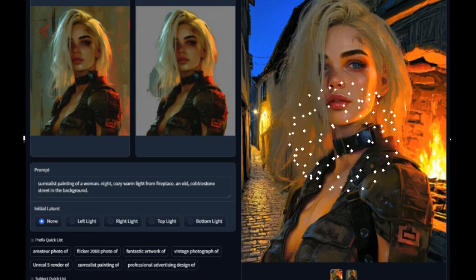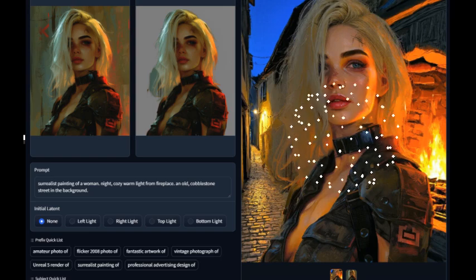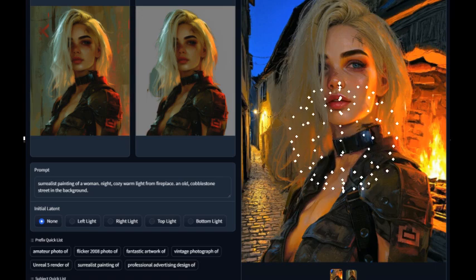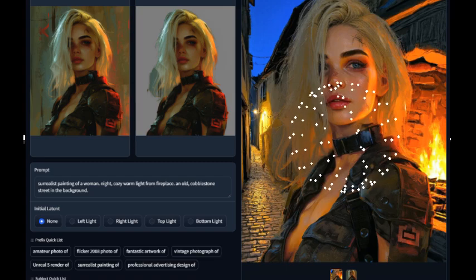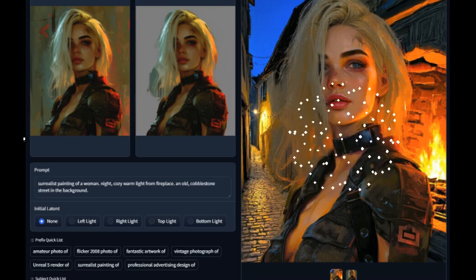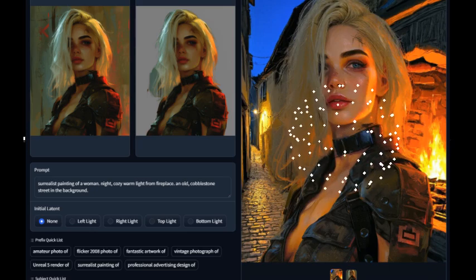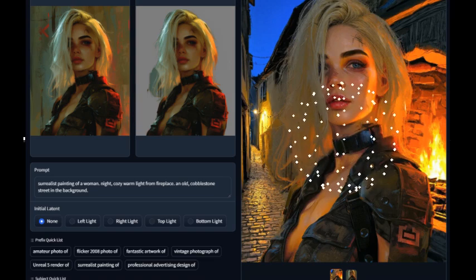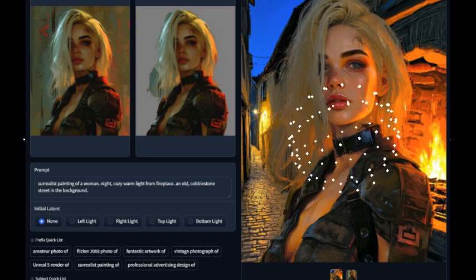But how does it actually work? The model has learned to understand how the lighting in a scene affects the appearance of objects. So you feed it the product image and the new background image, and it can accurately predict how the product would be illuminated in that new environment. It's not just copying and pasting the object into the new background; it's actually relighting it based on the surrounding environment. It takes into account the direction, intensity, and color of the light sources in the new background and applies those changes to the product image seamlessly.